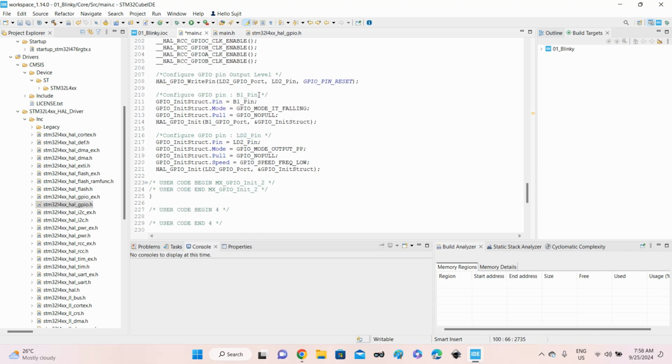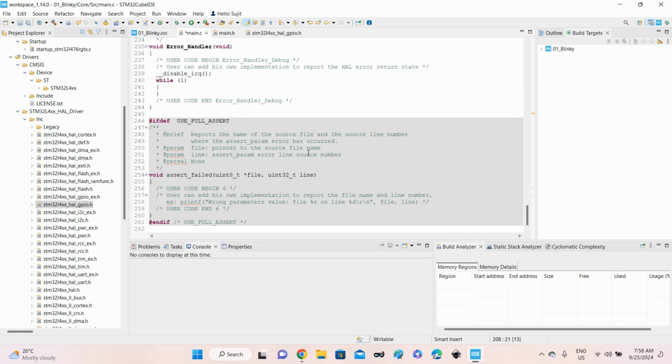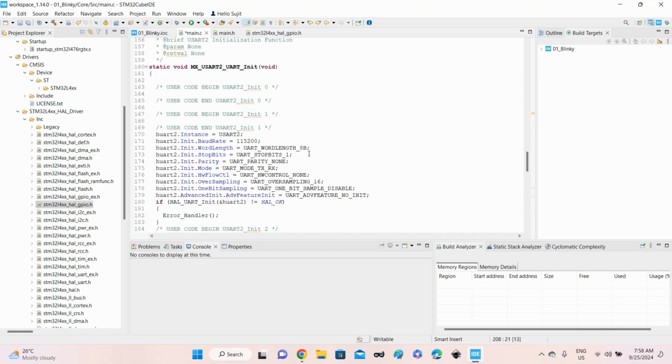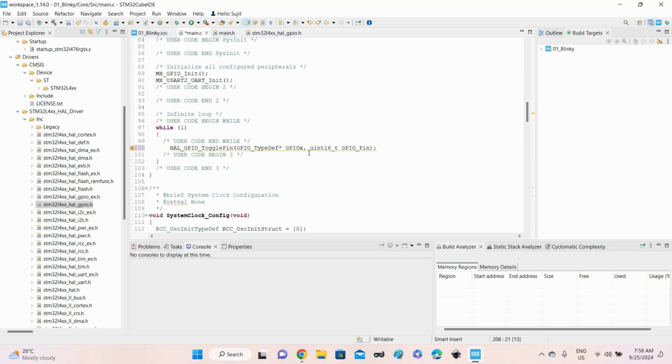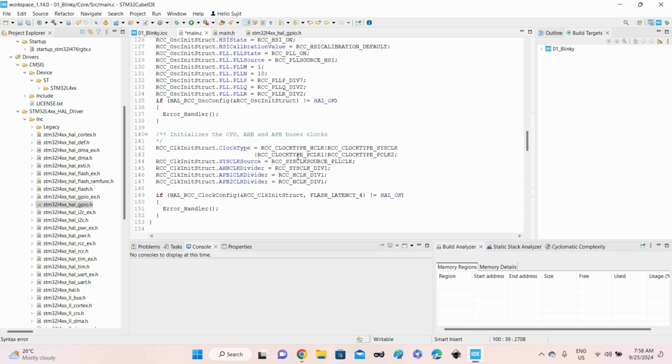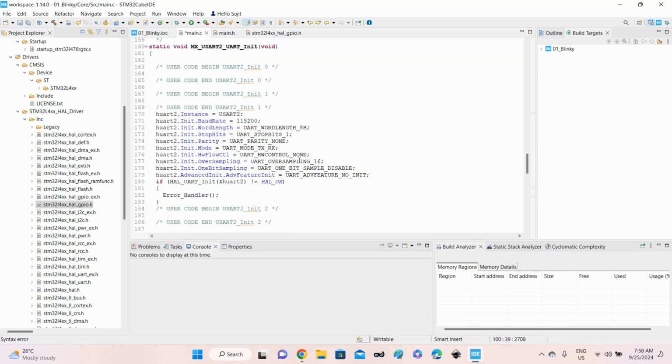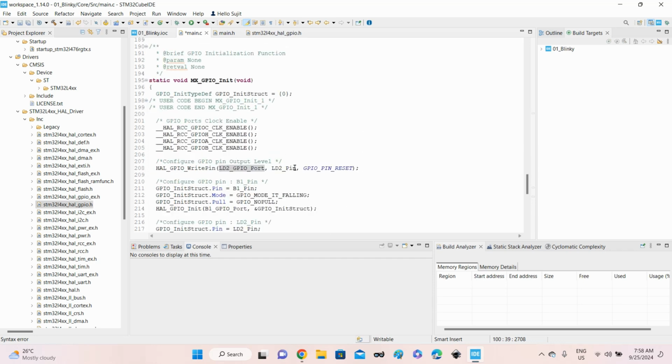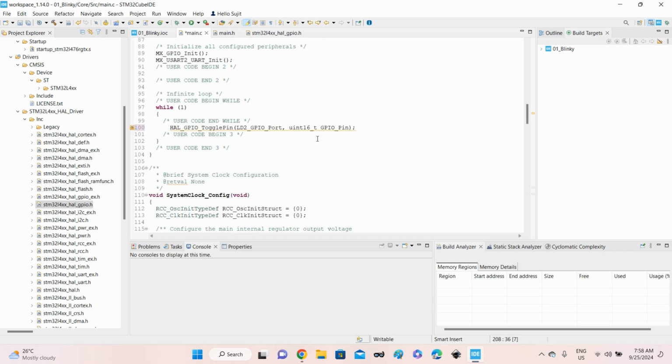If you see, for blinking the LED, we need the LD2 GPIO port, that is port A. So just copy with Control C, and go here in the while loop and paste with the Control key. And for LD2 port pin, we need to take the pin. So this is the LD2 pin.